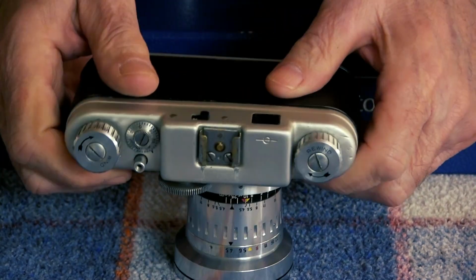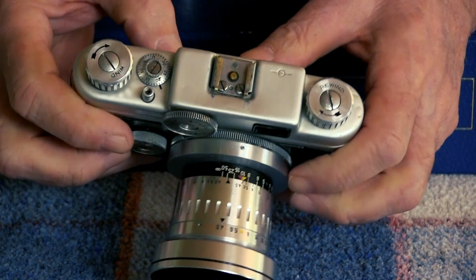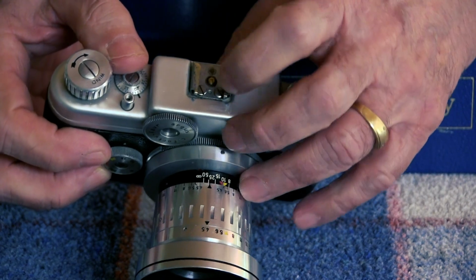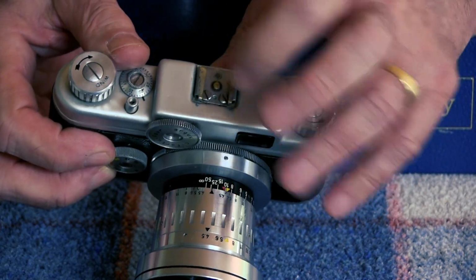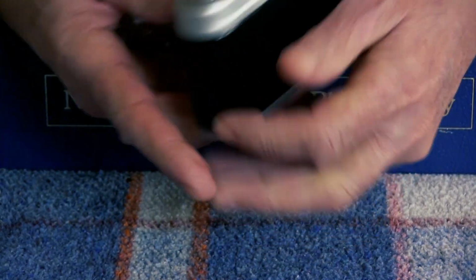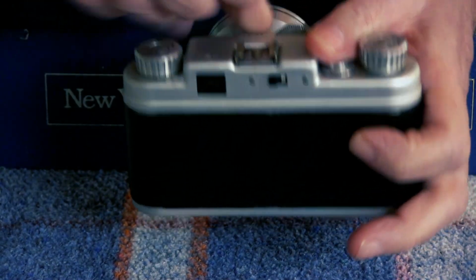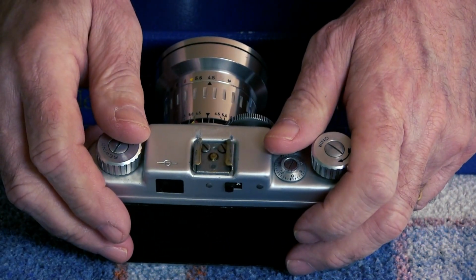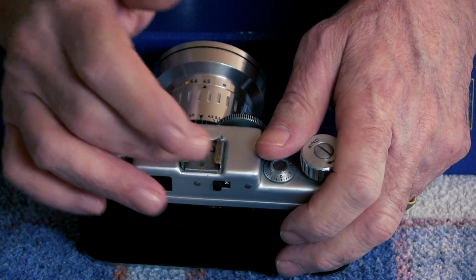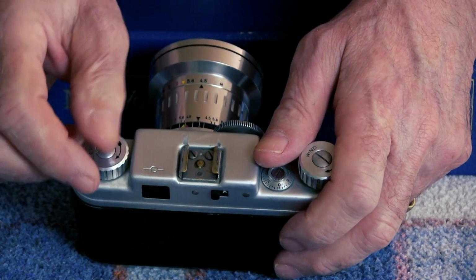So it's got a hot shoe here that you can put a flash on, but I don't think today you can get a flash to fit on there, because modern flashes won't fit. I tried it. This hot shoe contact right here sticks up not a long ways, but it sticks up way more than they do nowadays. And so the modern foot on a flash unit today will not go in here because of that contact right there. In fact, whoever had this camera before I did, it's obvious they had a little more modern flash unit, because these wings were all bent out of shape.